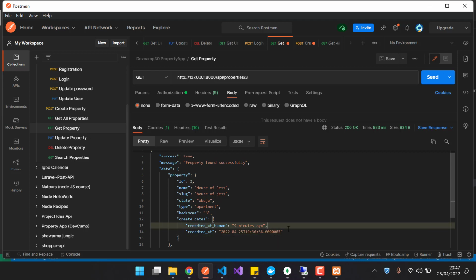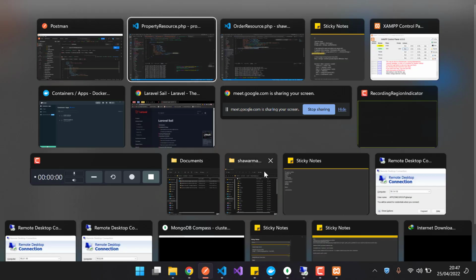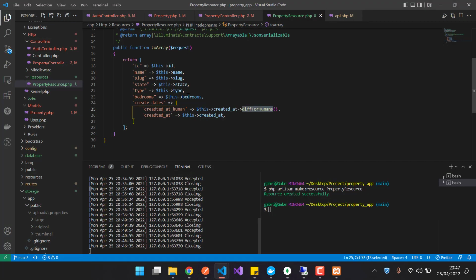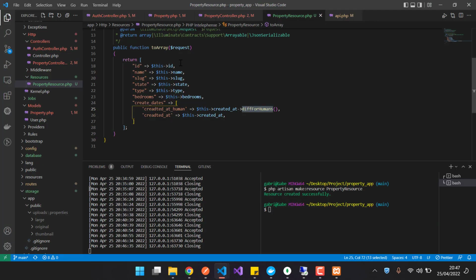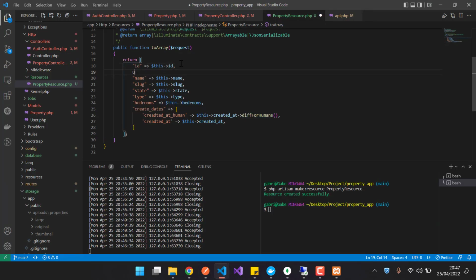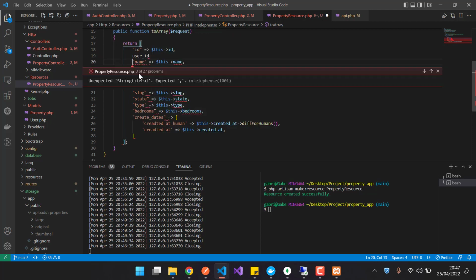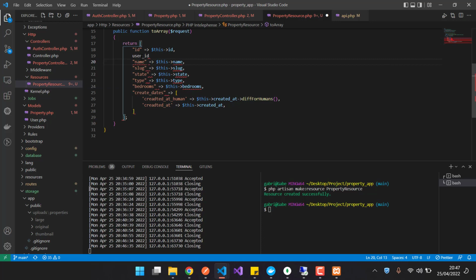So there are many ways we can use this. And another thing I would like to show is using it for relationships. That is basically the user ID here.